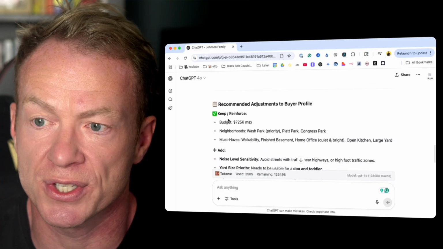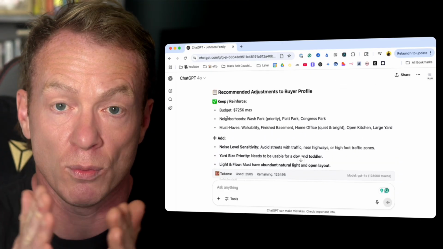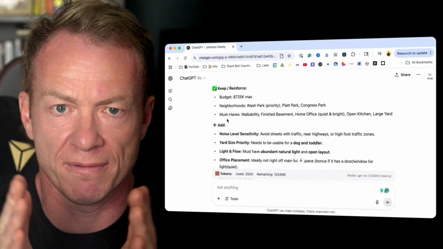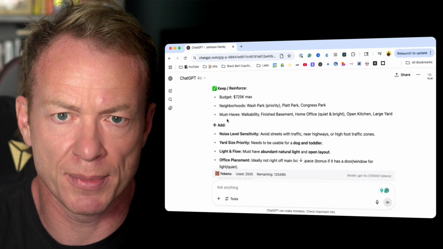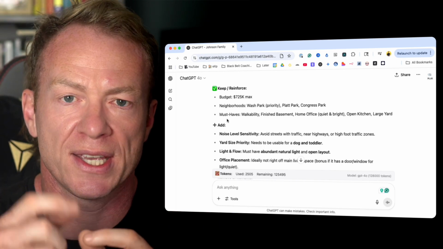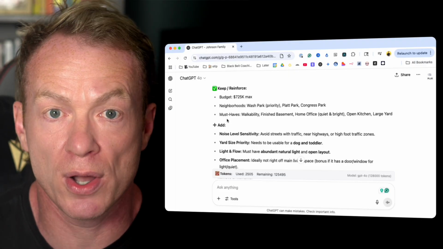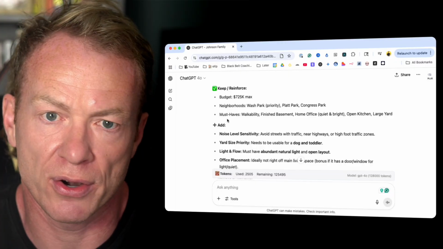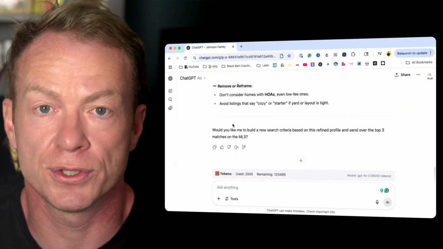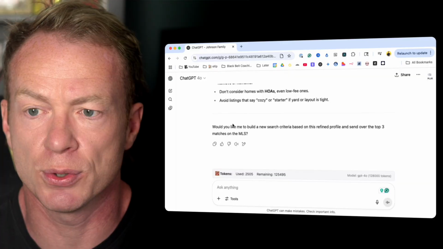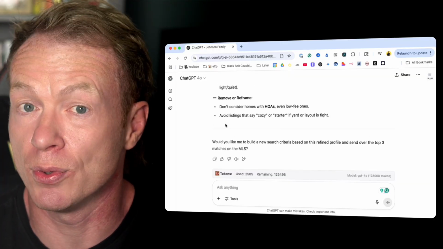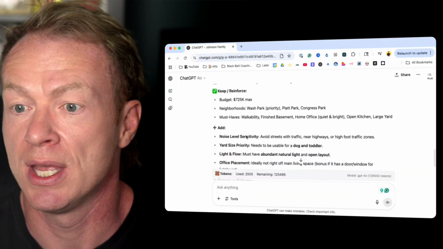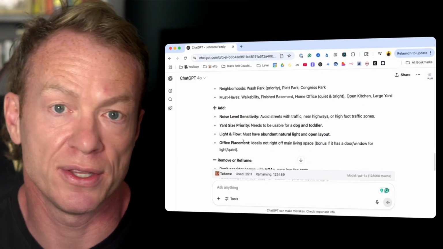So here are some recommendations it spits out of how to define what we're looking for and what you can start sending them more and more and more. Because the more we can define in MLS search and send them, the fewer properties get sent, the more they can actually choose to look at the properties they want, rather than taking them out to see 10, 15 places and three-quarters of them are a no. So this is a great prompt to keep on defining and redefining as you go along with them. Also, it really helps when you have conversations with them. You can pull this up and be like, well, I know you said this. I know you said there's noise level sensitivity. The yard's a priority.